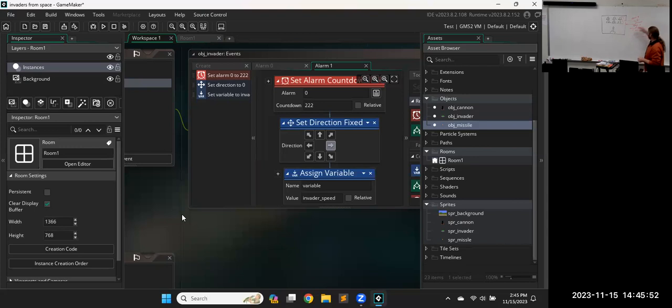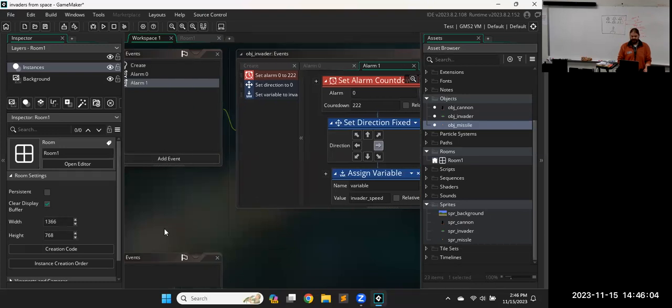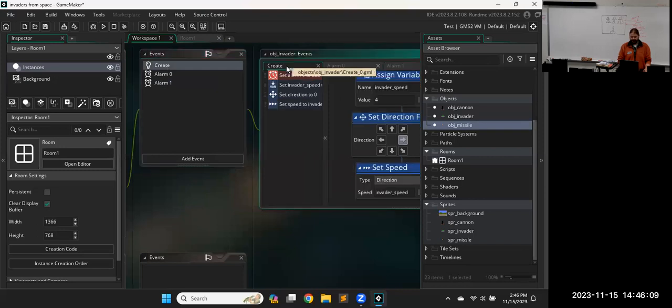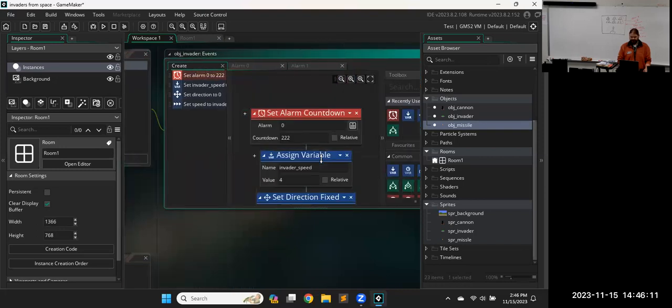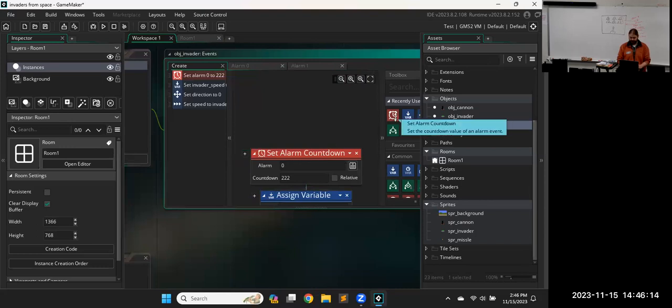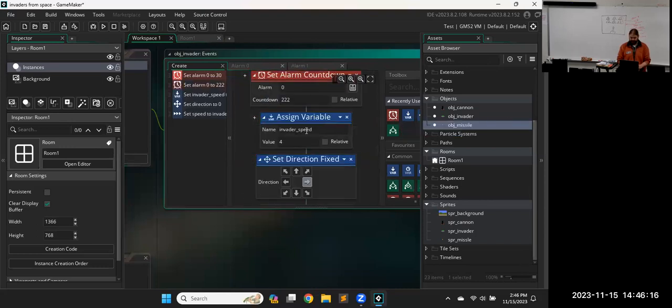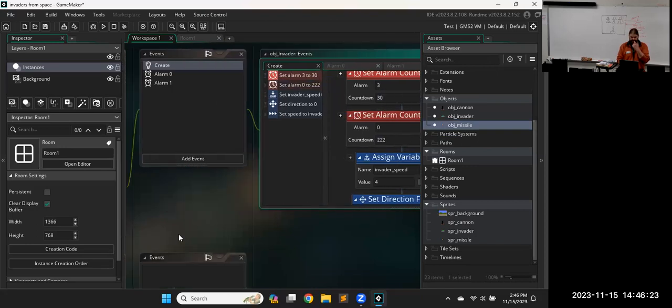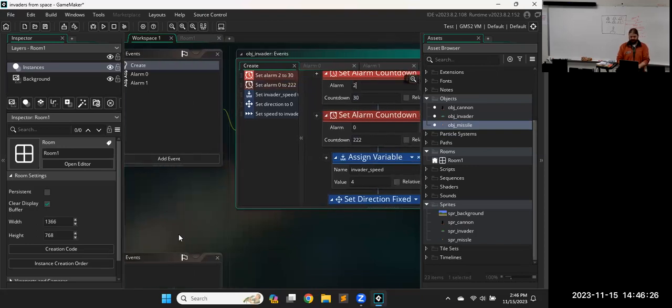Oh, now we need to move down, right? Space Invaders. So periodically we need to move, fly lower and increase our speed. So I'll set another alarm for that. Back to the create event. When we start this, I'll also set, I guess we're up to alarm 3 or 2.